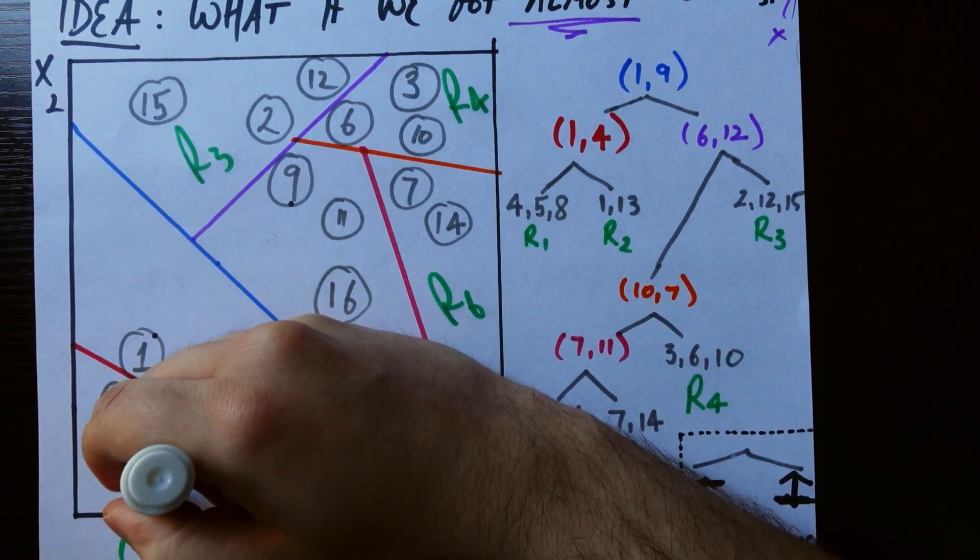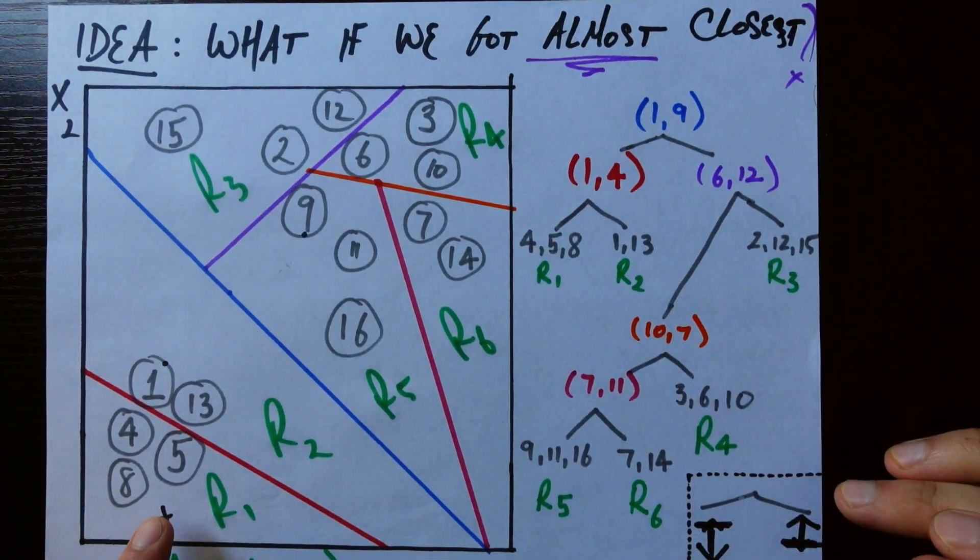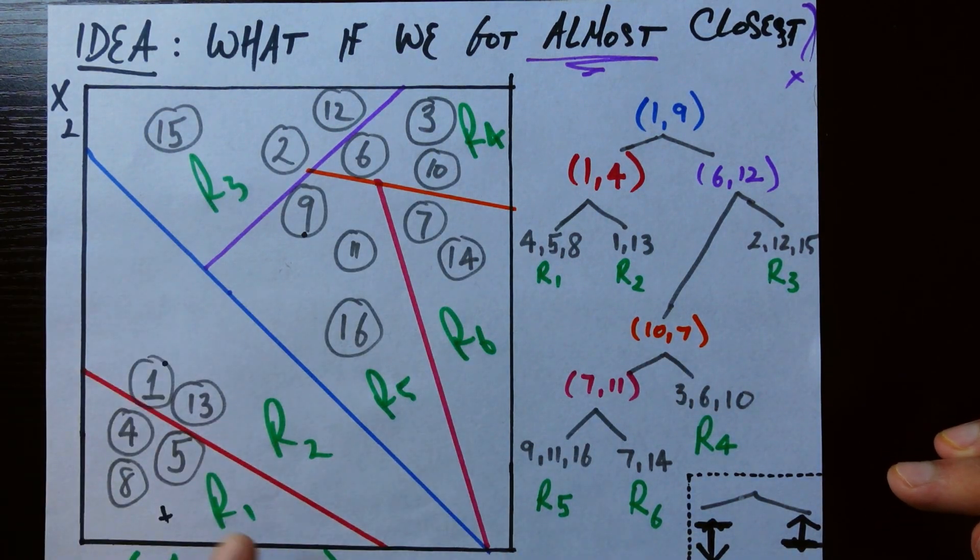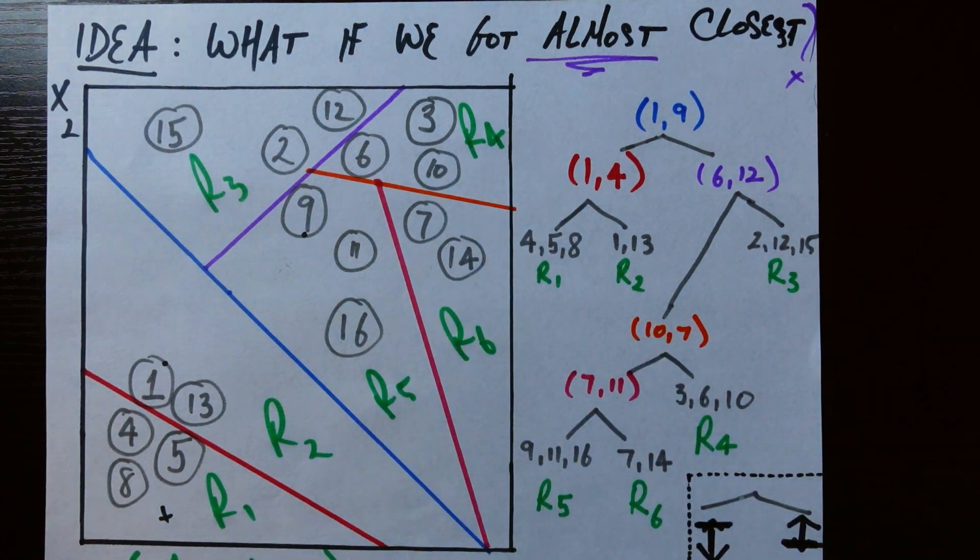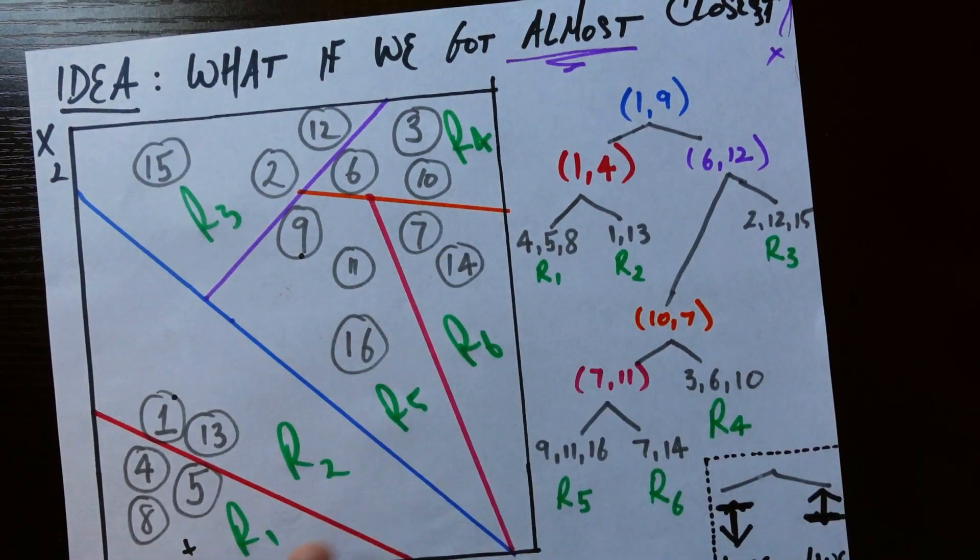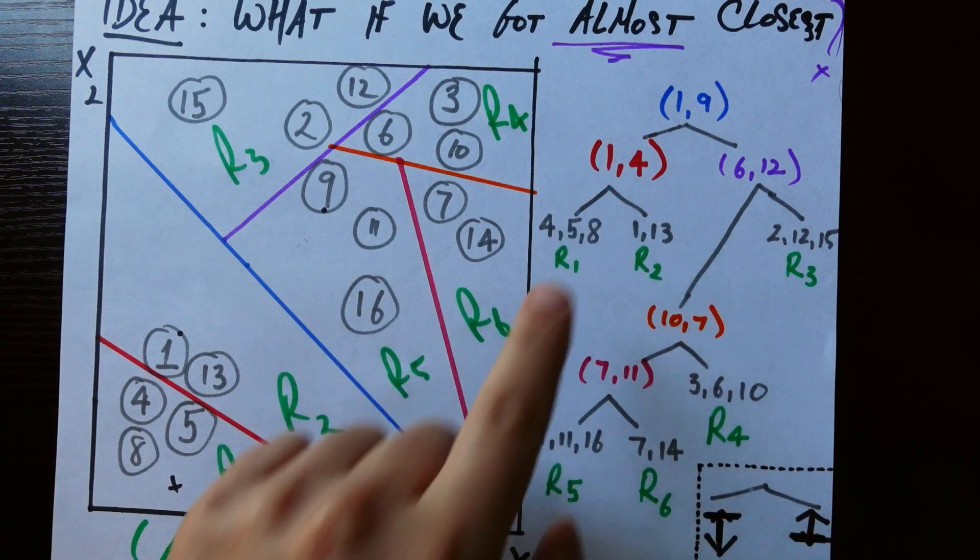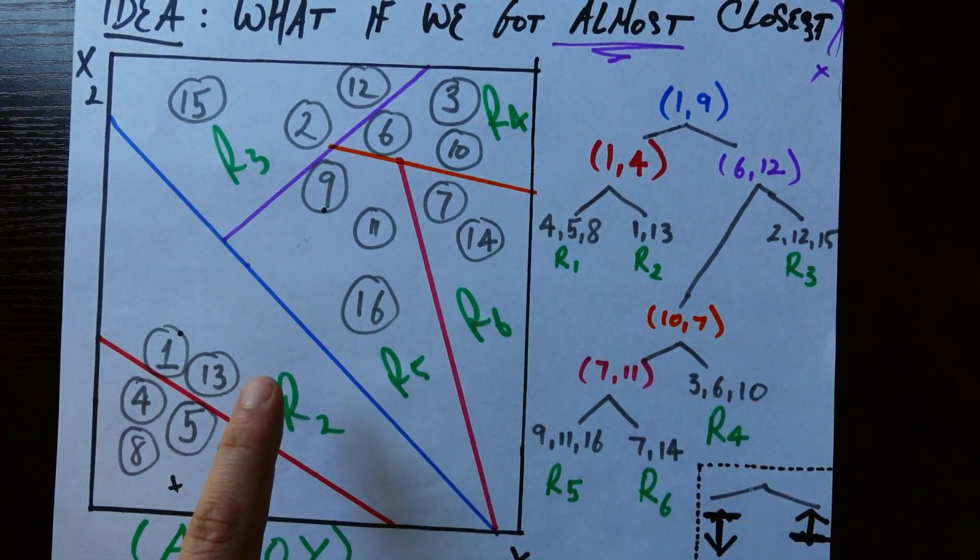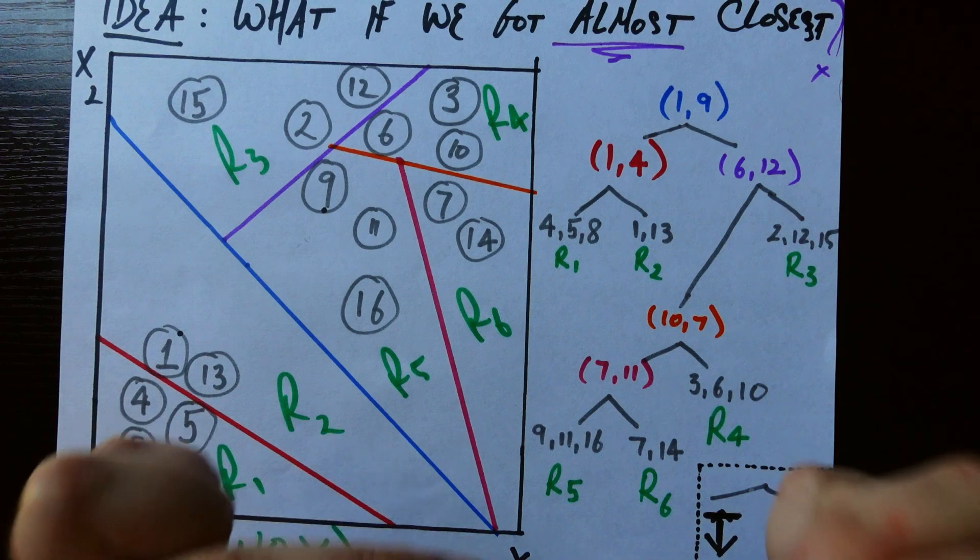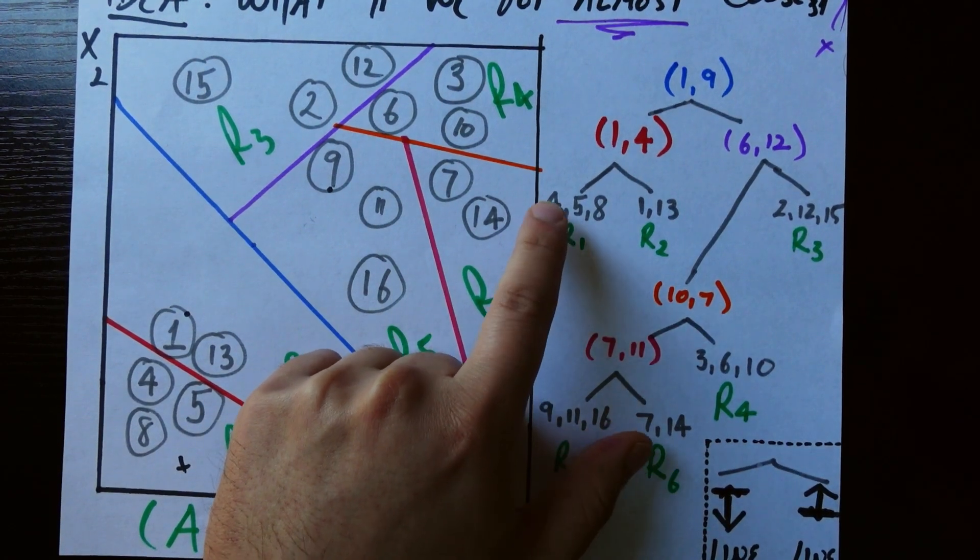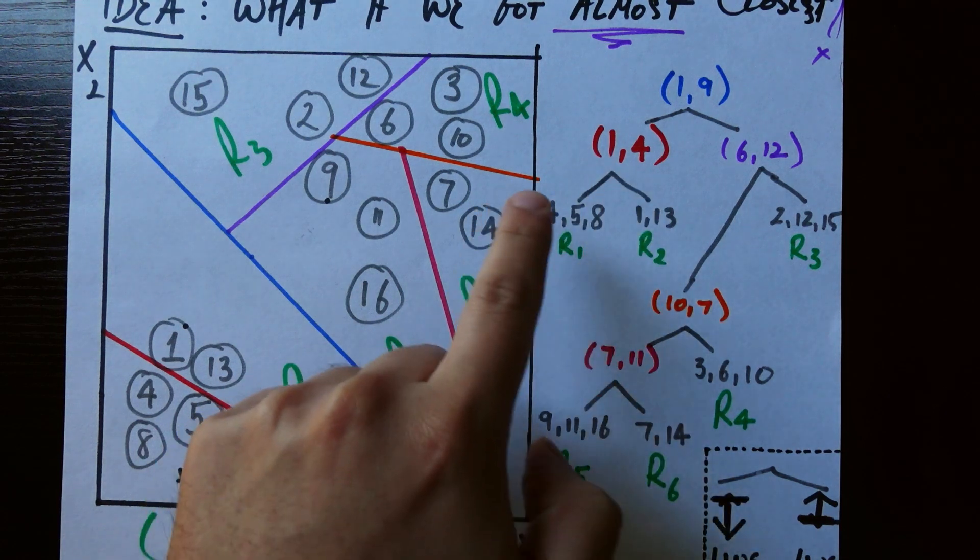So let's say I have a new data point that comes in right here, and I want to ask who is the closest neighbor to me. If I was using original k-nearest neighbors, I would have to basically just scan through all 16 of these data points, compute the distances, and I would find out the correct answer is maybe 8. But how do I use this structure to do that in a much more efficient way? Well, I just traverse the tree. So I start at the top of the tree and I ask, is this new data point here above or below the blue line? And it's below the blue line, so I travel down this side of the tree. Then I ask, is this new data point above or below the red line? And it's below the red line, so I travel below here, and now I am in region 1. And now here's the crux of the approximate nearest neighbors algorithm. Now that I'm in region 1, which consists of only points 4, 5, and 8, I only check the distances between my mystery point and these three points here.